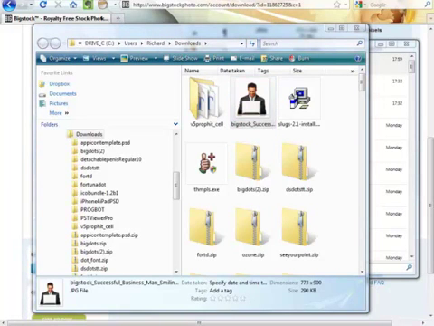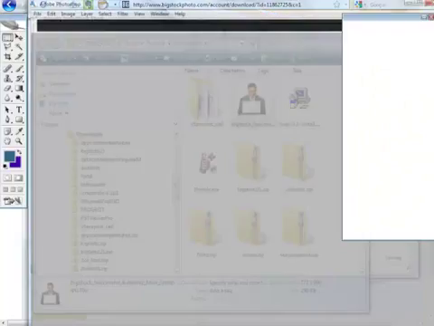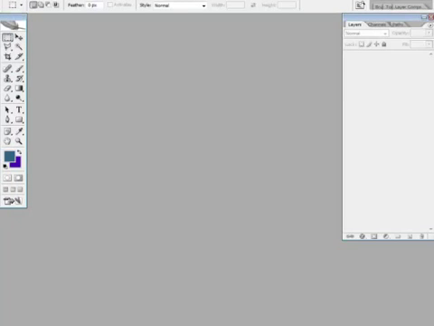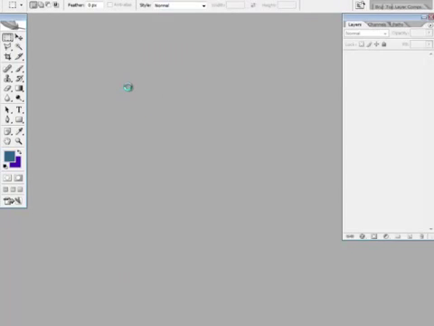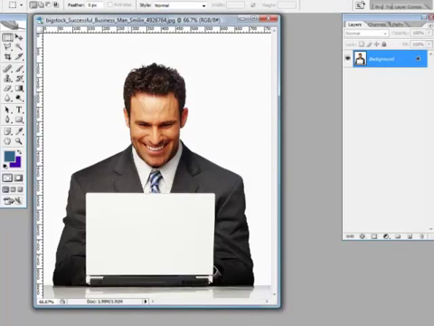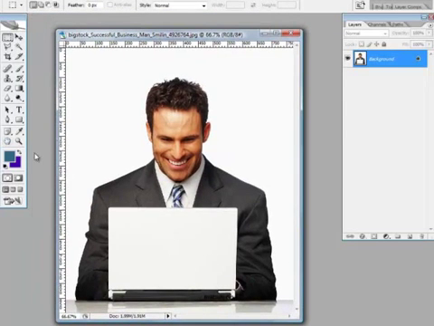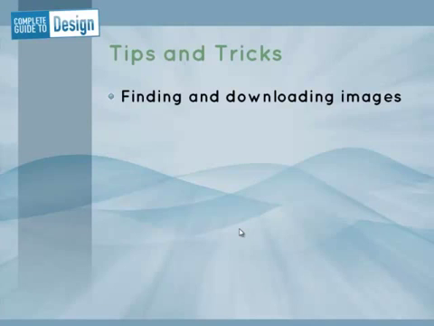So let's just load up Photoshop. I can call up Photoshop here, and I can just drag this image from my folder onto the Photoshop workspace, and there it is. Okay, so I'm looking now at that image. Now, having downloaded the image and called it into Photoshop, I'm going to refer back to my screen here and do a number of things.